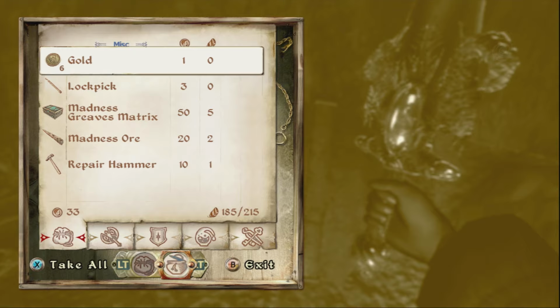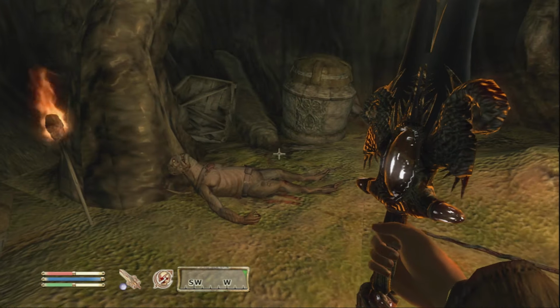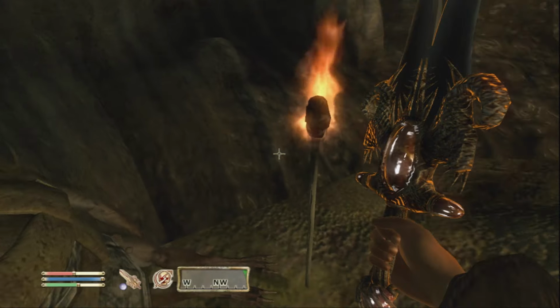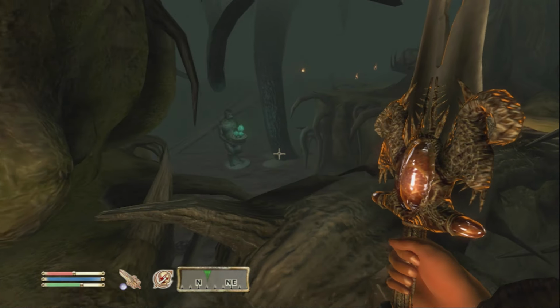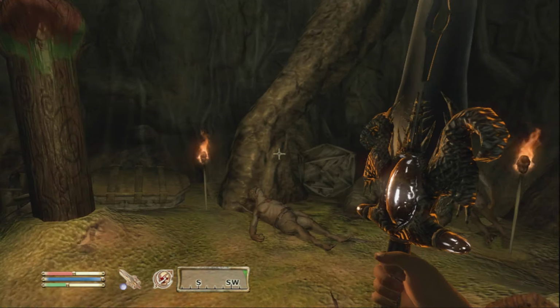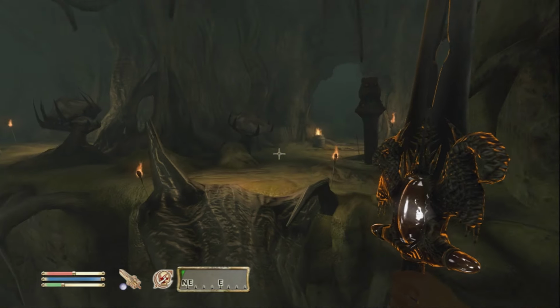Alright, interesting. Let's go ahead and open his chest. We'll take all of that. Okay. That's interesting. We'll take that too. Alright, and do we need to jump down here? Like I said, I haven't done this quest before actually, so I'm not 100% sure what to do here.